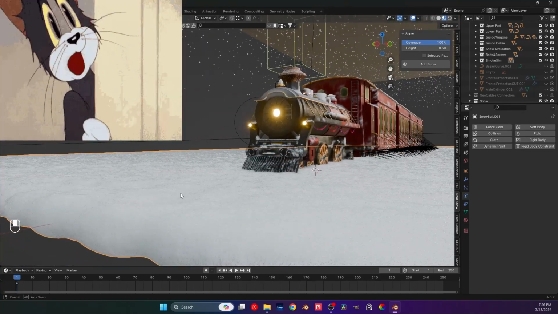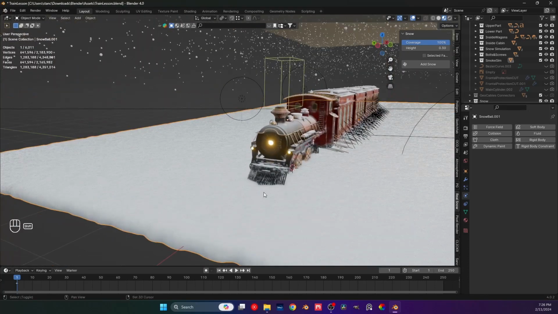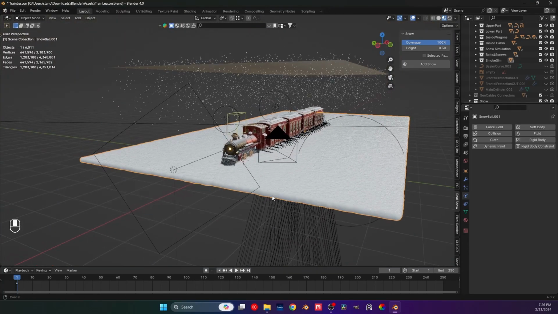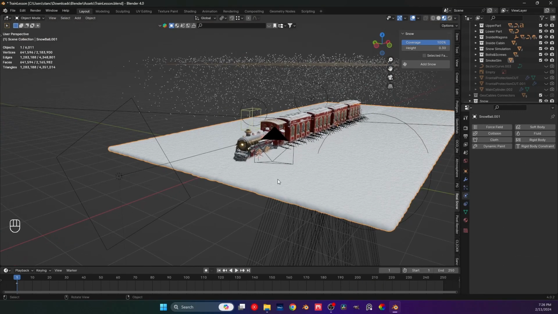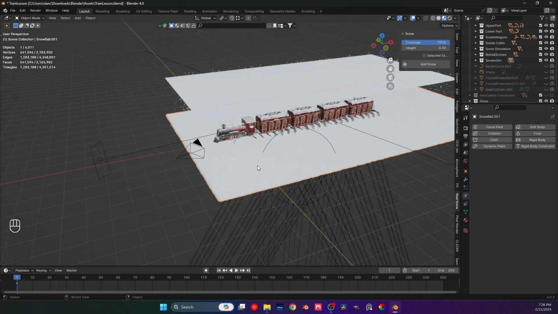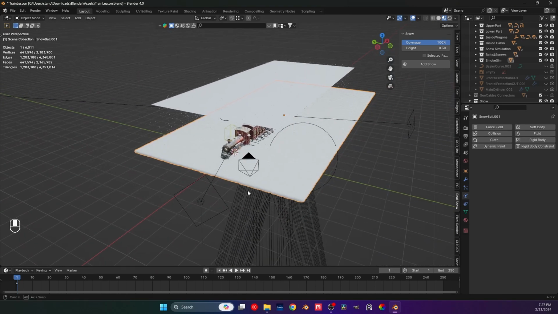Okay, I'm not gonna lie to you. It does look much better, but at the same time, it costs you much more. I do use it and totally recommend it, but take care with it because it will eat a lot of your GPU, and you might regret using a lot of it.